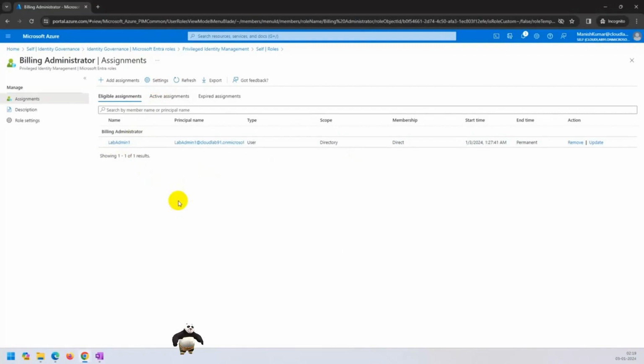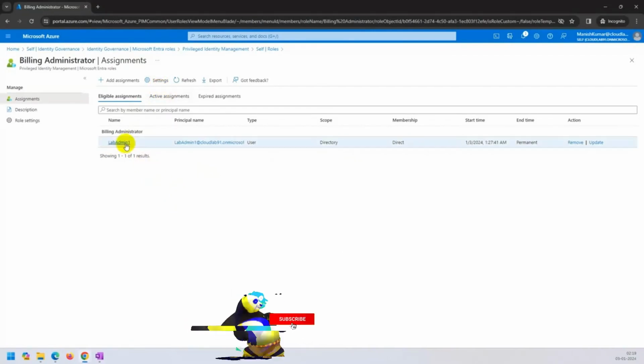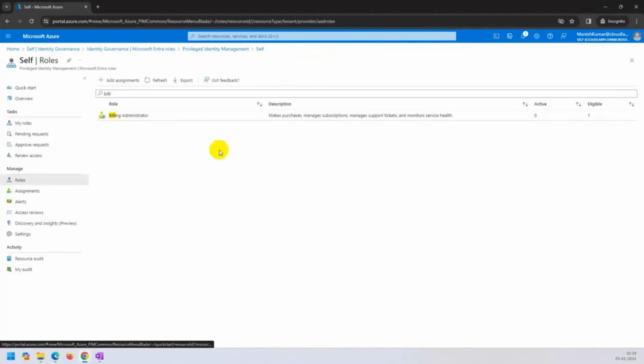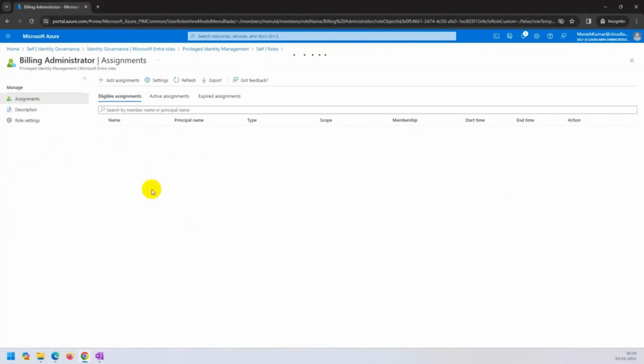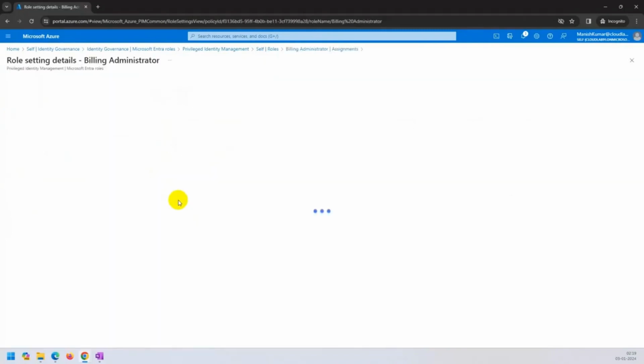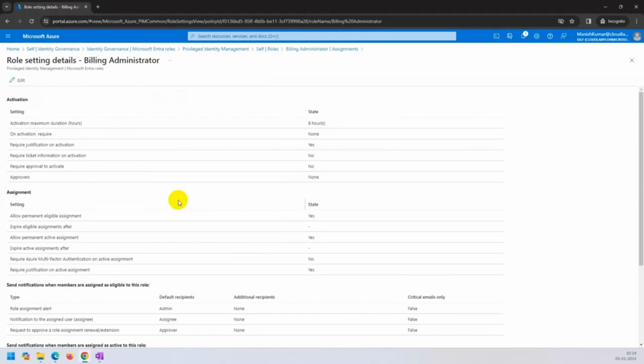Now if I go to the settings, okay, the setting is not working, so let's see. Go to the settings. Okay, now you can see it's loading.